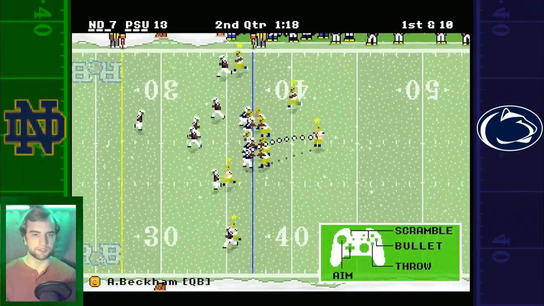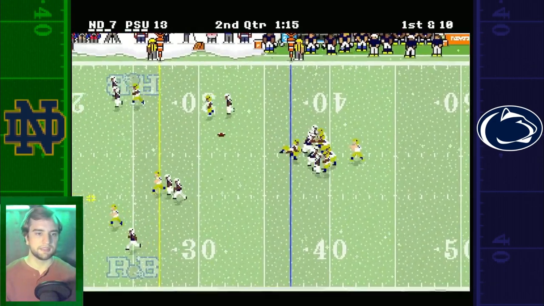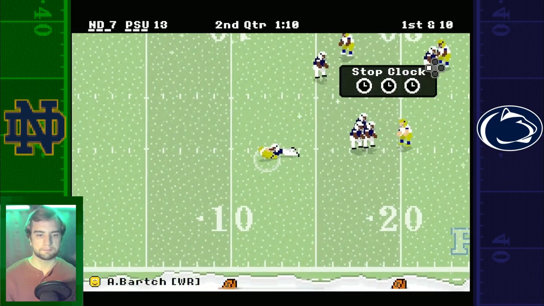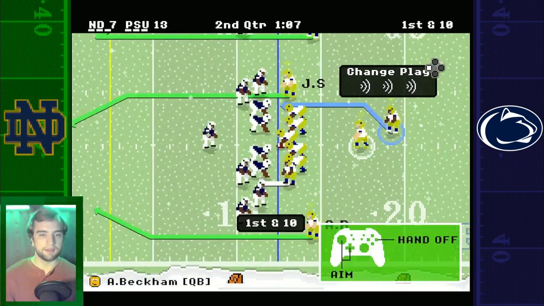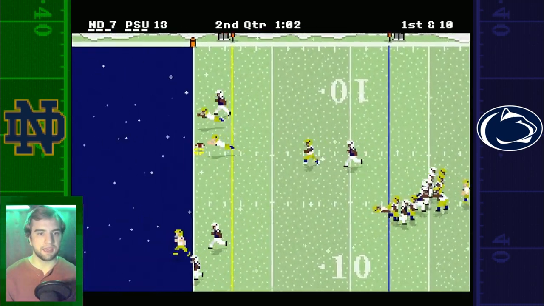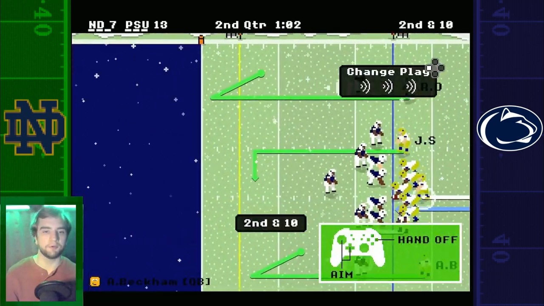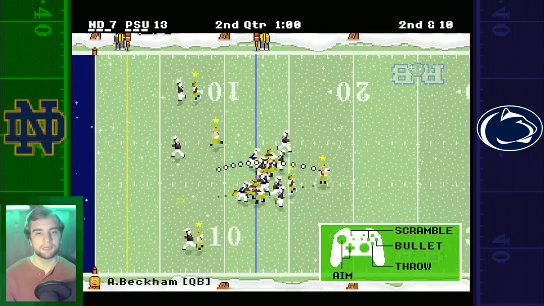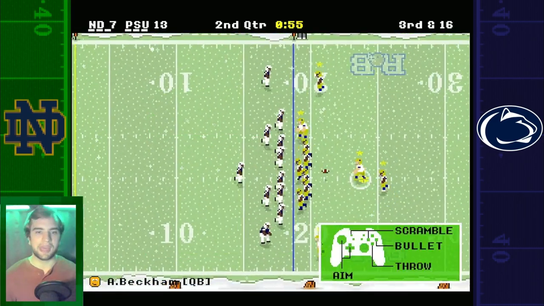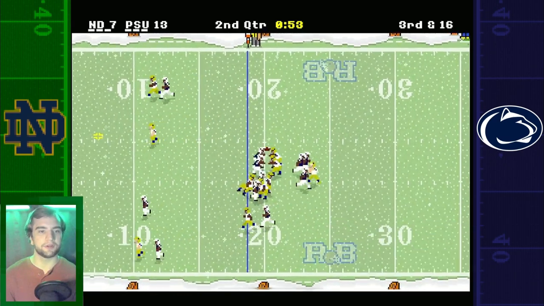I think Purdue was the team I was playing against. So if that hadn't happened, Purdue probably would have won that game. And we're moving right down the field though, so we're doing what we need to do to get back in this game. Oh, come on, move faster. My tight end is just walking. Oh no, okay. We had it right there and we're giving it away now.